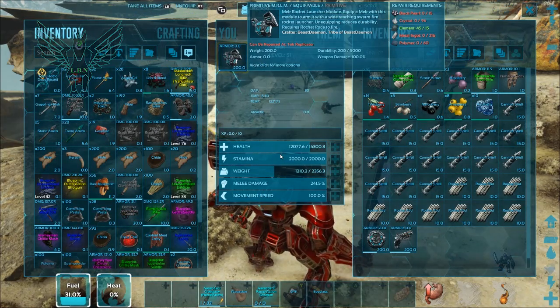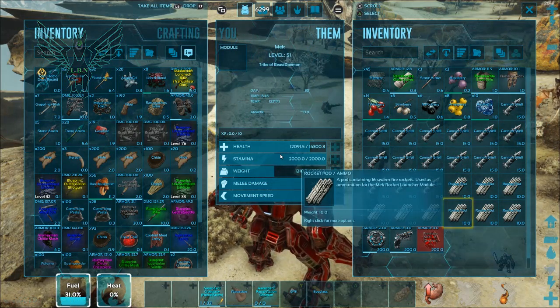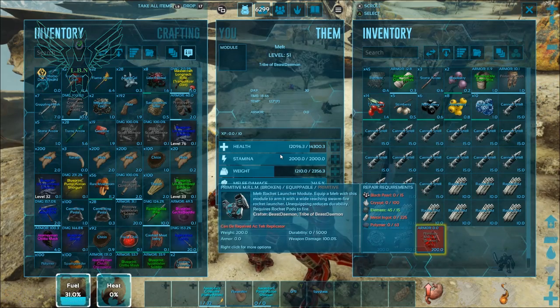But watch what happens when I take this off. See, boom, that thing is done. So yeah, whenever you unequip modules, it damages them.